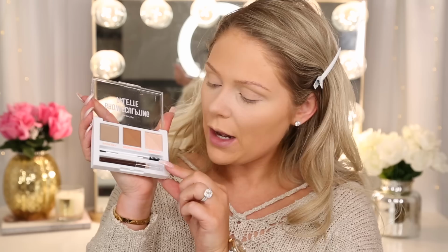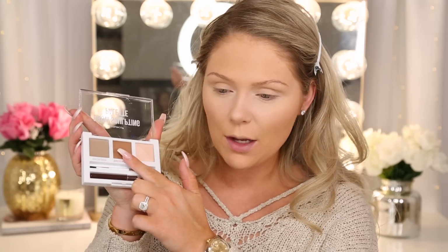Okay, now for brows, I got this brow sculpting palette. So this was $4, and the brand on this is Color Co, so same brand as the primer was. So it comes with an eyebrow pencil, a spoolie, and 3 brow powders. So this is what it looks like. Okay, so this is actually kind of cool. We got a spoolie, we got a brow pencil, then there's a brow wax, a brow powder, and a highlight, which is actually really nice.